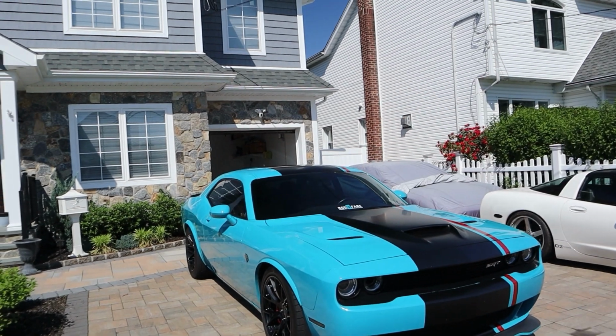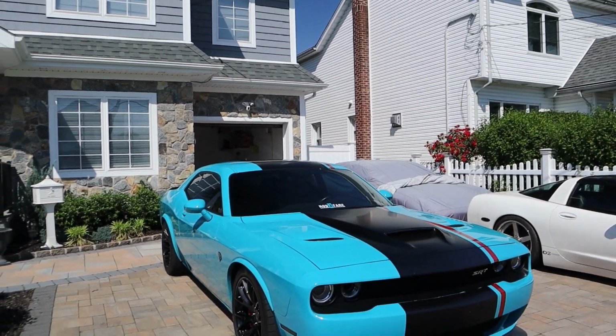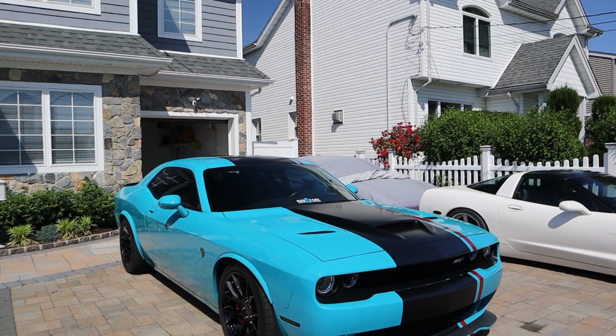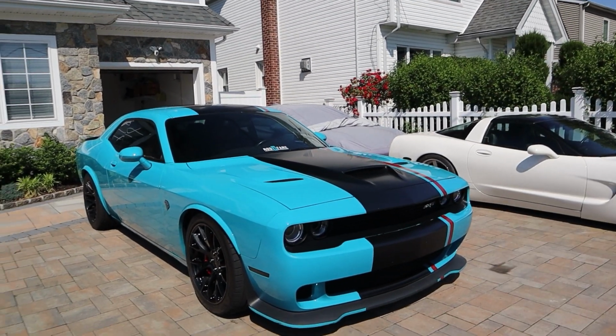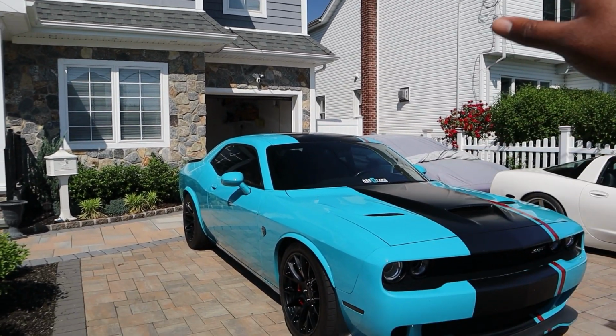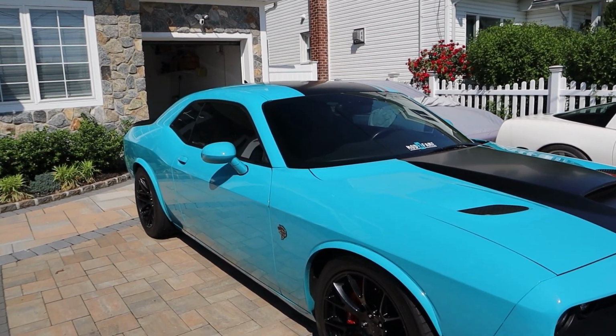Well, we're gonna start out with removing all the seats in this video. In a video to come, we're gonna remove the subwoofers. We're going to remove the trunk mat. We're going to remove the floor mats. Then in a future video, we're going to remove the front sway bar so that the vehicle has a little bit more yaw, or it squats harder in the rear. I wanna get some good weight transfer in this thing.